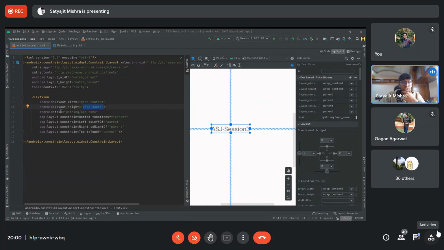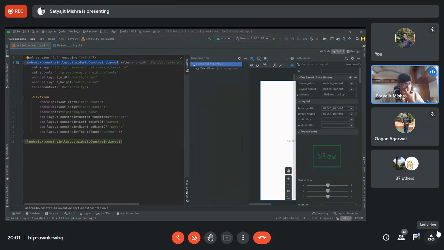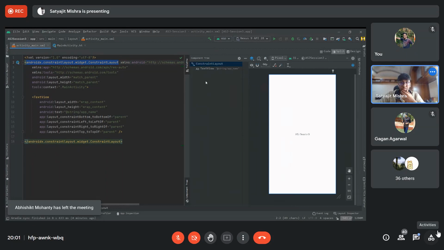Along with it, I have a text attribute that is on the left side, and on the right side you can also see it is text that has my app name. It is exactly how we do it. And this is the constraint part. Before doing the constraint, I want to say that constraint is the root layout. You can see the text view is inside this constraint, inside this root view. If I open my component tree, you will have a better understanding. You can see first there is a constraint layout. Below that, there is a text view, right?